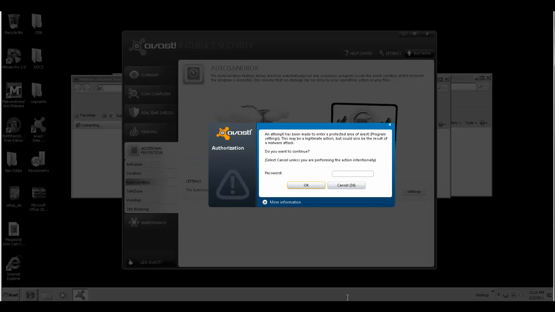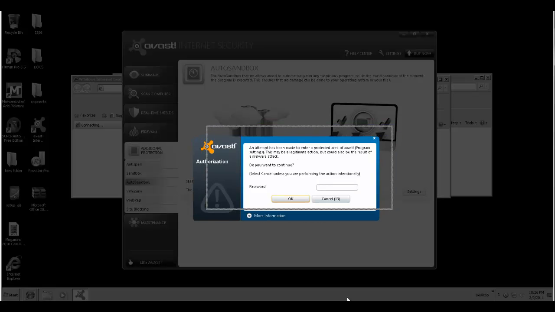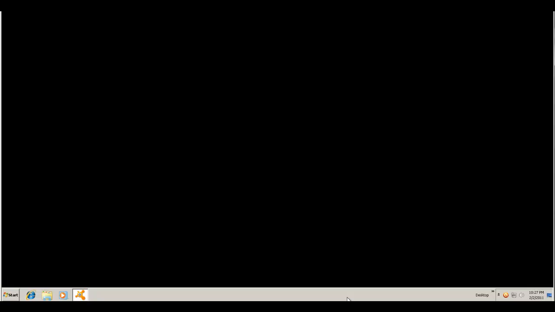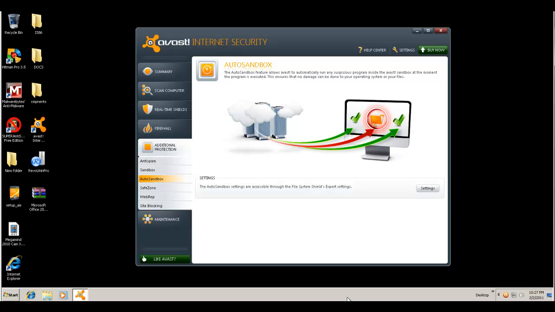It's kind of weird that it asks me to input a password without me actually creating one for these different changes in settings. Maybe in the final version they'll send you a password, or ask you to create one, but it hasn't asked me to. In order to do some settings in here, it's asking me for this non-existent password that I have no idea what it is. So I found that kind of funny.